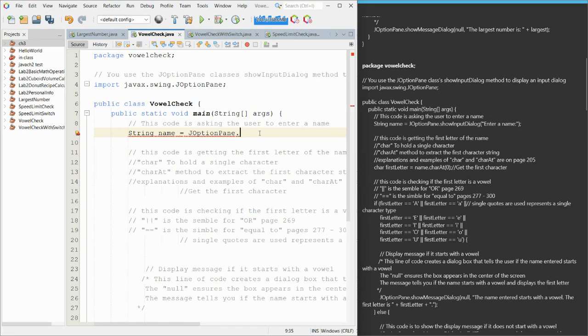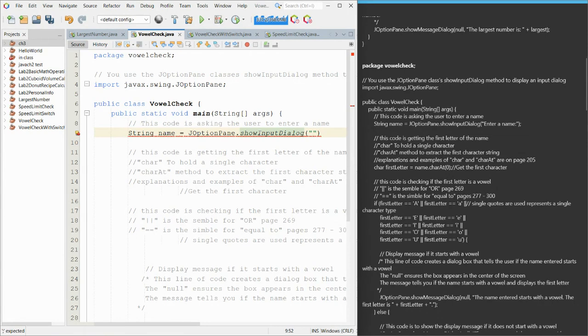Pane dot showInputDialog. And then I'm going to put my little parentheses right there.